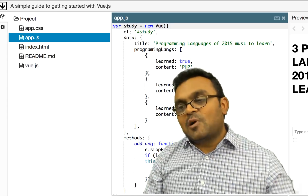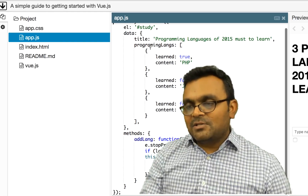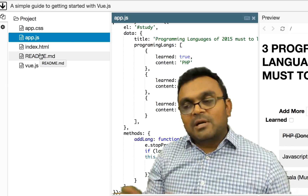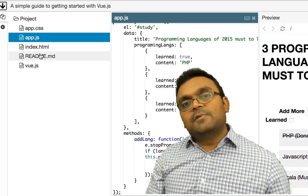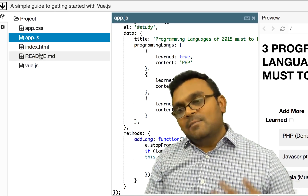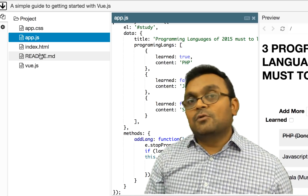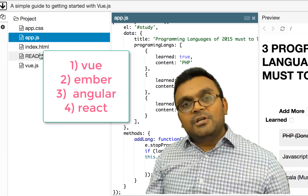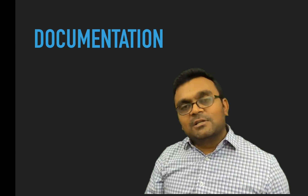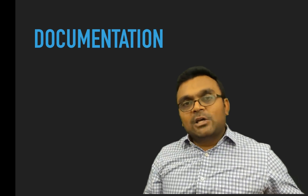A lot of people are excited by Vue.js because it's very natural-looking. Unlike Angular and React, Vue.js is probably the most natural-looking framework — you have data, you have methods, it's really clean, with HTML and JavaScript kept separate. It learned from all the mistakes others made and made it really beautiful. It's still getting there in terms of popularity, but it's a very good choice. In terms of ease of learning: Vue.js is very easy, Ember is very easy, then Angular, then React.